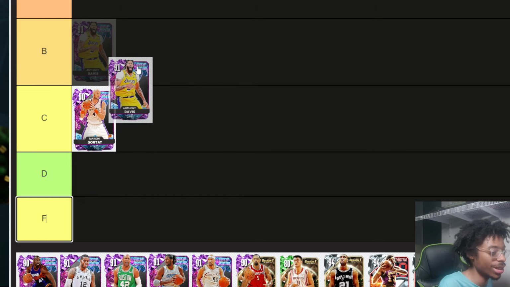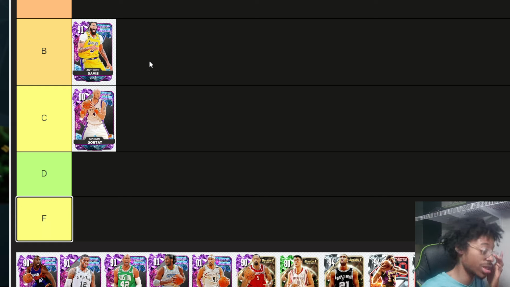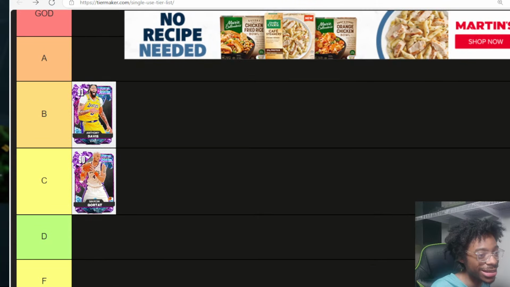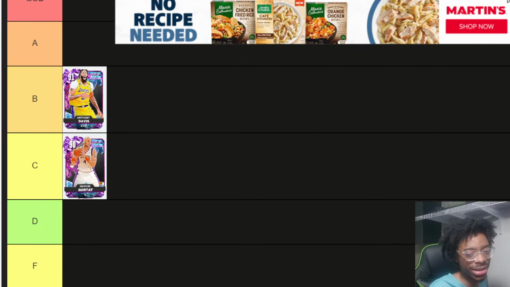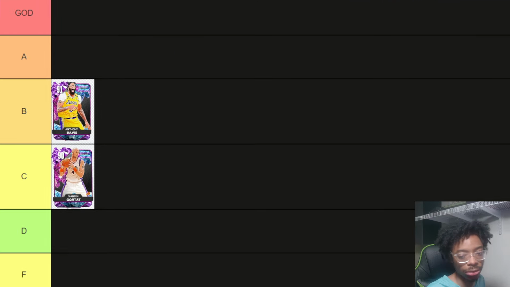For me, gym of the game Anthony Davis will go in B tier in terms of what he offers. He's a little bit slower, I know, but Anthony Davis plays above his stats. If you use AD, he plays so much above his stats. He is so good. Wait, let me fix this. Let me get the commercial off because the commercial's in the way. Okay, I had to get that off because it just makes it look so weird.